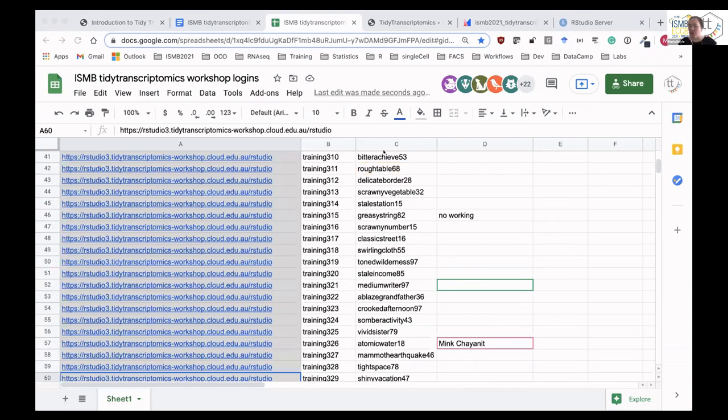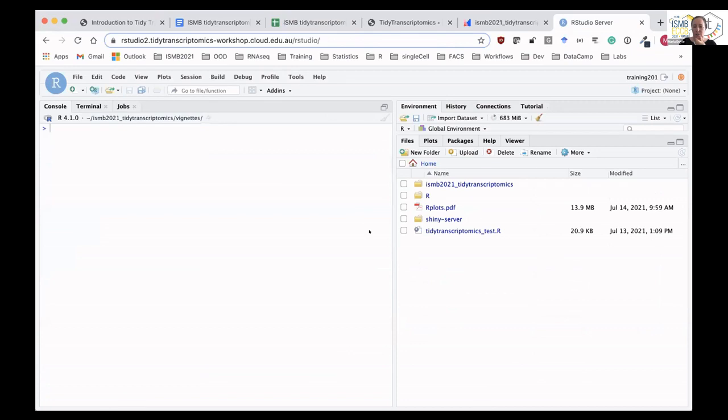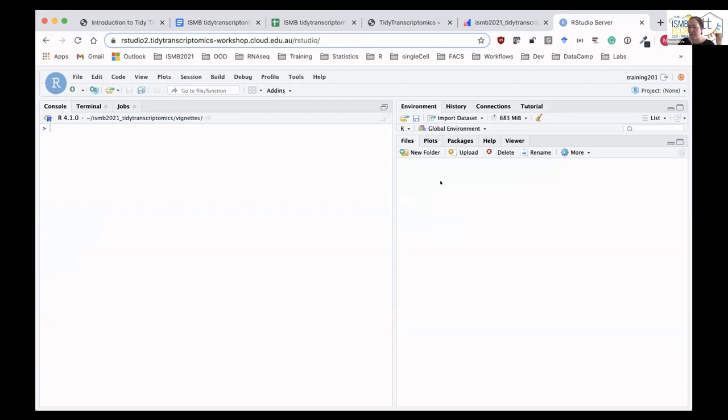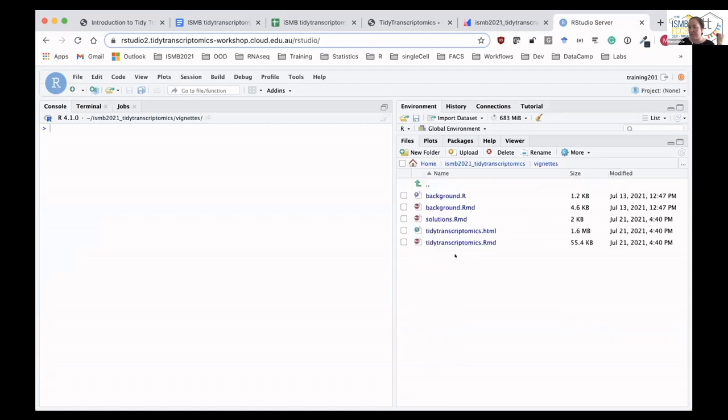Can you show where the RMD file is to open? Yep, absolutely. When you log in, you should hopefully see this. You might even be one level up, in this folder that says ISMB 2021. Then in the vignettes folder, the tidytranscriptomics.rmd file is what you want to open.